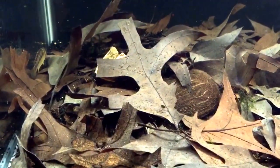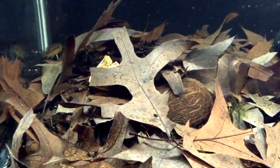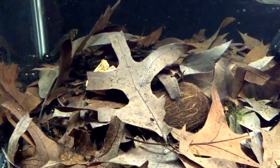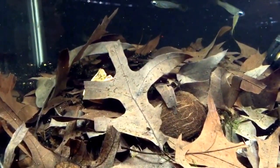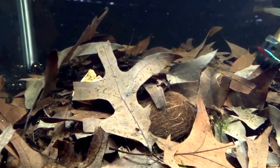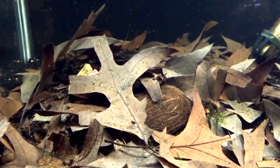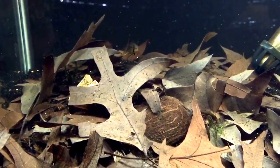But there was a period where she kind of went back to her normal coloration, and I didn't know if she had eggs or not, but she's back in her full breeding dress right now, and she's kind of religiously defending the left side of this 20-gallon that I have her and all of the tank mates in. So there's a possibility she has eggs as well.